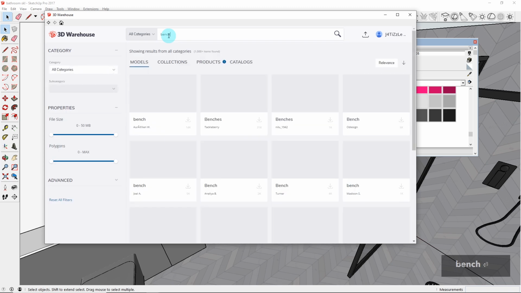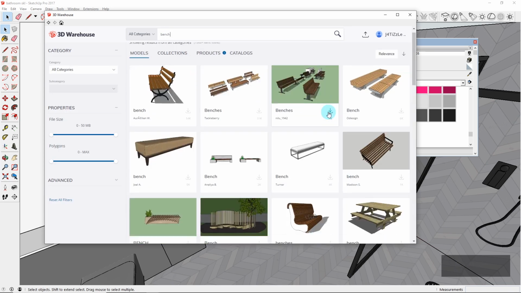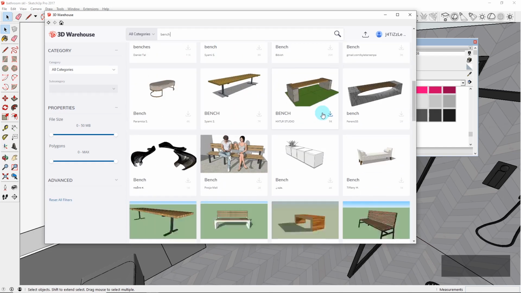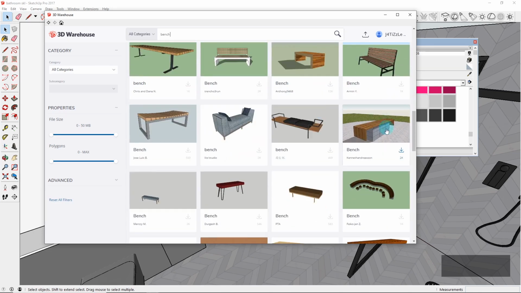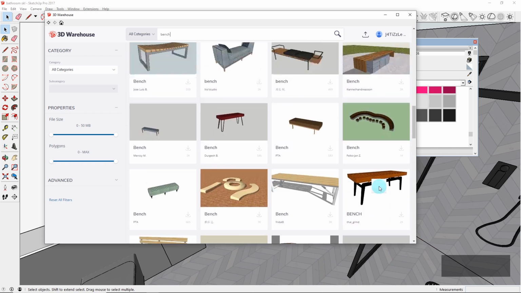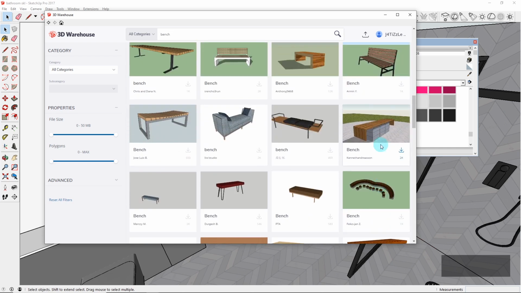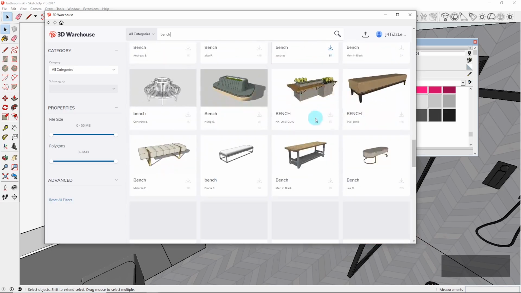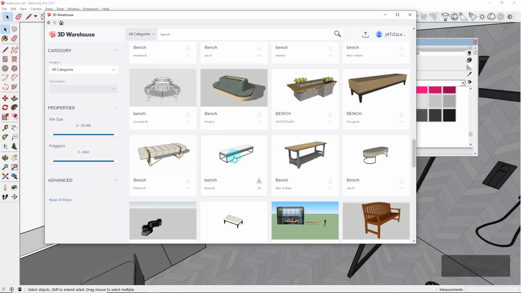So I'm gonna type in bench and see what comes up. Now I think it needs to be kind of a minimalist style. That's quite cool there. I kind of like that already. And it wants to tie into our theme, we've got quite a minimalist theme running through the bathroom at the moment. So that's quite nice as well.